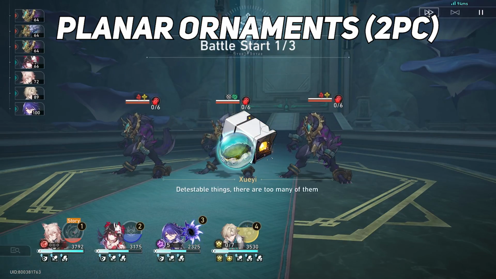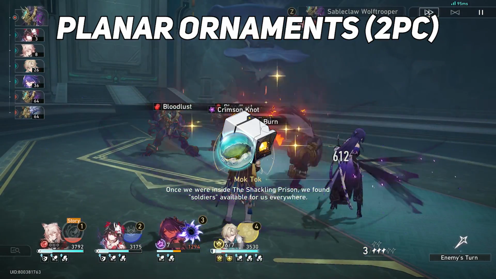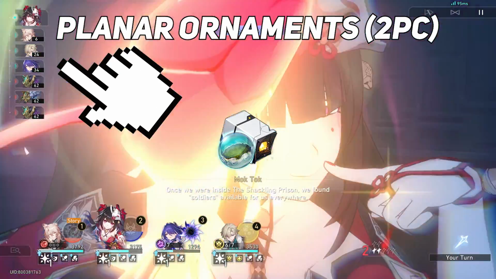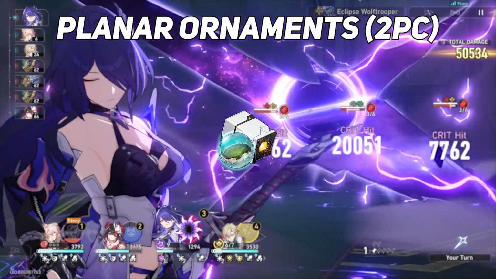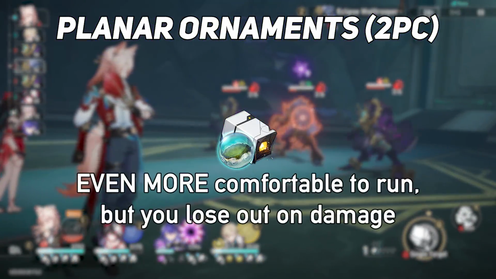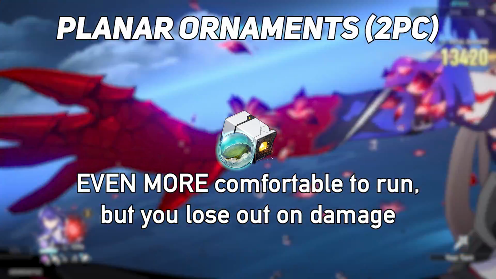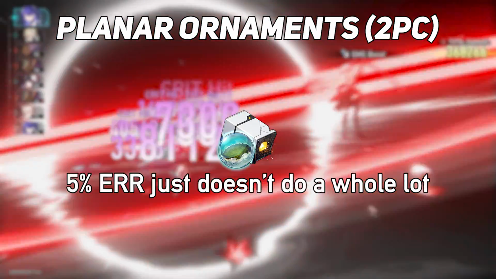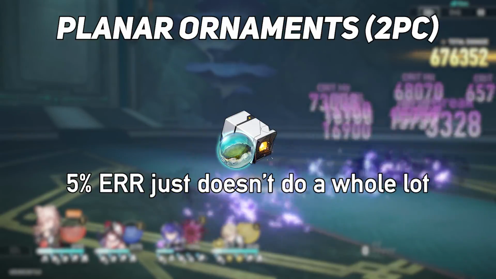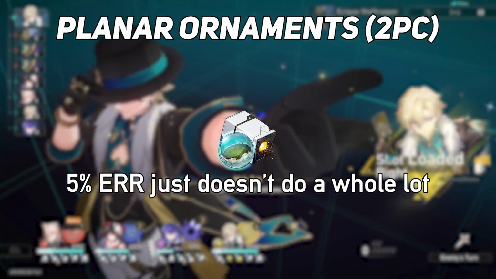Brightly Vonwacq allows Jiaoqiu to get a faster 1 turn ultimate, and if your Sparkle is faster than Jiaoqiu, there may be cases where Acheron attacks before Jiaoqiu can even apply his debuff, which means you lose out on some damage. So it's more comfortable, but you only get 5% extra energy regen, and you lose out on quite a bit of damage. The 5% energy regen will rarely translate to getting his ultimate faster as well. It's like the difference between 77 energy and 80 energy.